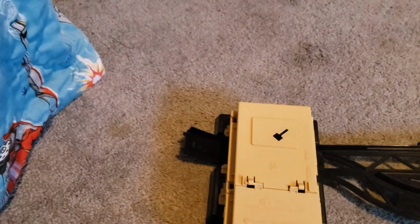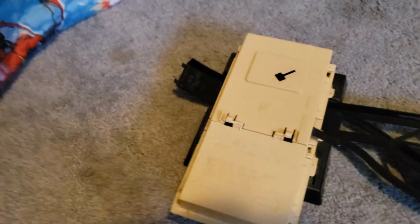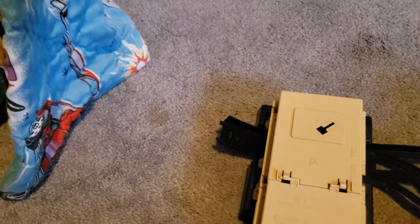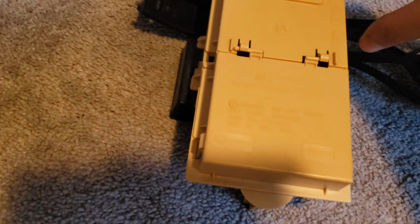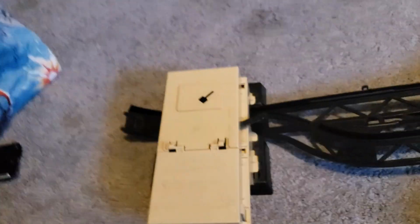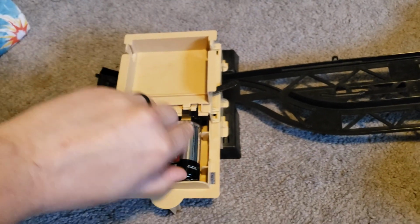So the mechanism at least fires, and it's probably just, you know, with it being from 1978, I'm amazed that it still functions, to be honest. All right, try again here. Yeah. Right, turn it off. I don't want to keep randomly turning on in the video, so let's get these batteries out.